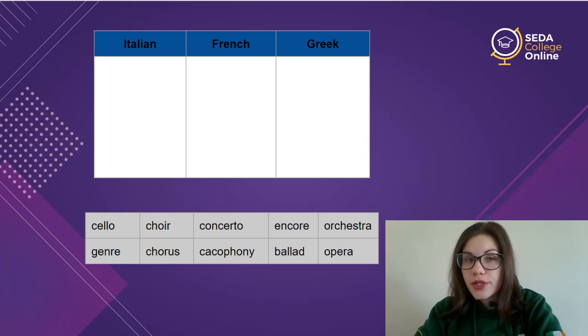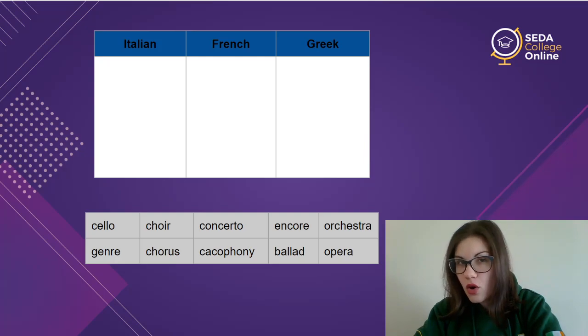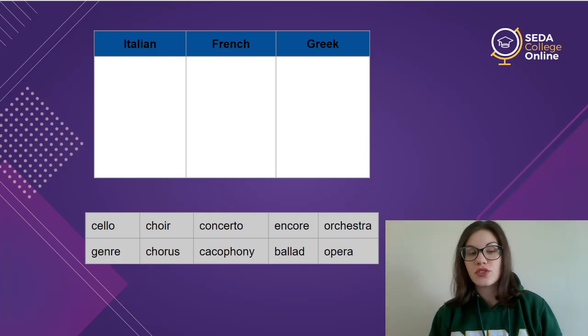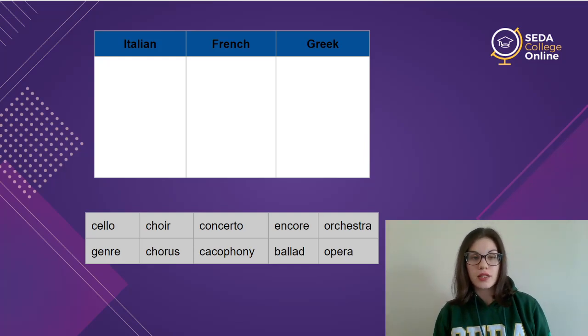Sometimes there are patterns and there are common sounds that can help you think which language each word belongs to. Okay, for example, and we will see the sounds in a bit. The sound ch is very characteristic here, or the ch, the k, is also very characteristic of one of the languages. So I'll just give you a minute to do that, and you can write your answers in the comments. Okay, you can write Italian, give me the words, French, Greek, all right? I'm waiting to see your answers.